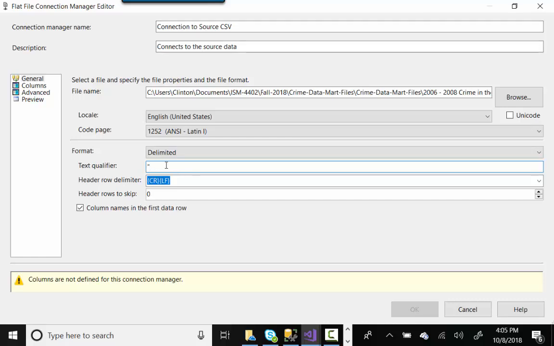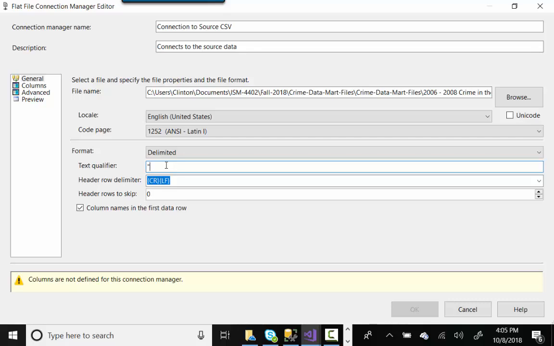And what that does is it's looking to see that if there is text encapsulated or surrounded by double quotes, it will interpret that as a single piece of data rather than two separate pieces of data. By some chance, let's say that there's one column that has last name, comma, first name, instead of it being a comma separated text file or CSV, it wouldn't interpret those as two separate fields.